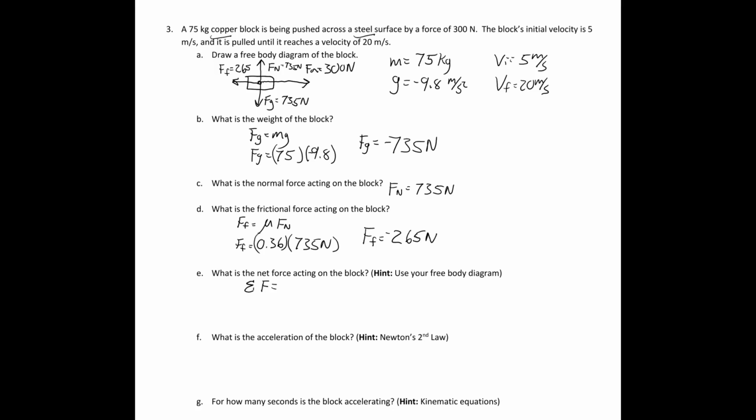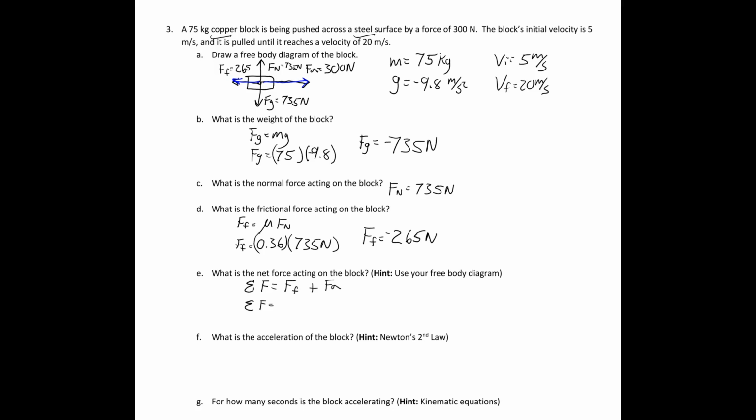You might know from your math classes. So the net force acting on the block. Let's only look in the x direction. So we have the force of friction, and we have the applied force. We're not looking in the y direction. We know those two cancel out anyway. So you write in the force of friction plus the applied force. Just like that. It's the sum of the forces. Don't get ahead of yourself and start making things negative. You make them negative when you plug them in. That way you don't confuse yourself.